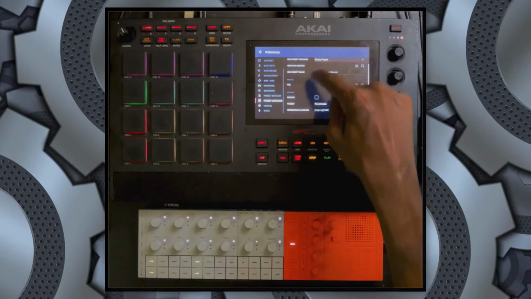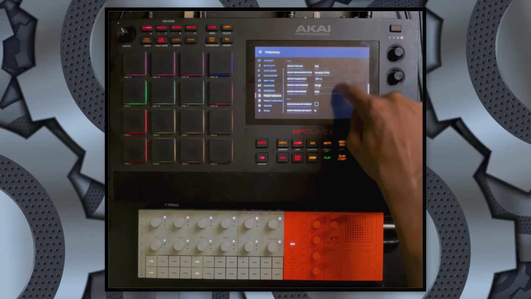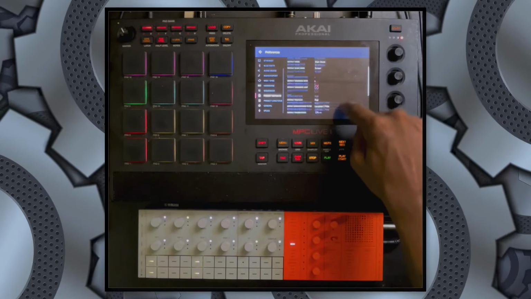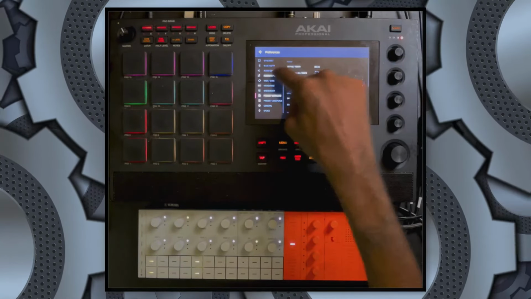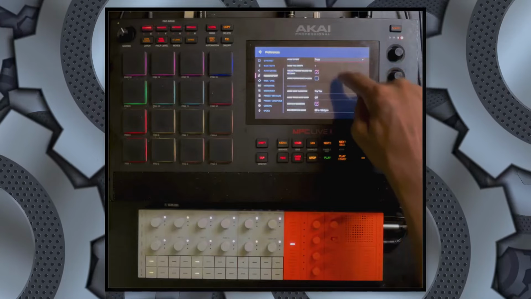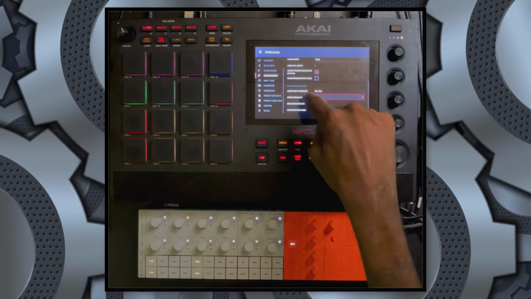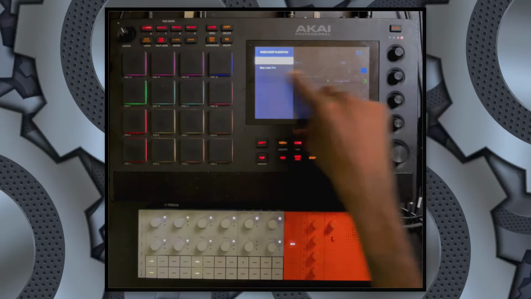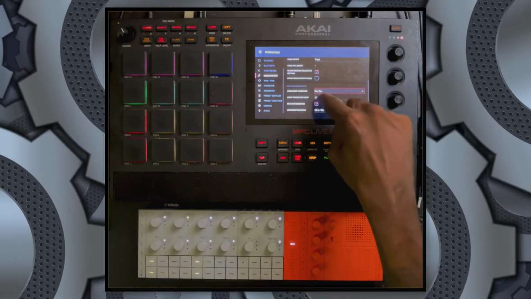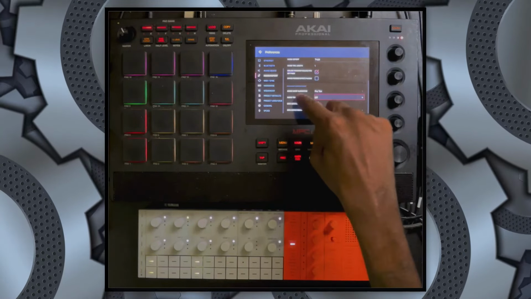Okay, now you want to go over to your project defaults. You want to go back to project defaults, and you go to your audio export. Now you can turn on your audio warp algorithm. You can change it from basic to Pro 10, and then you can go down to audio track auto warp.